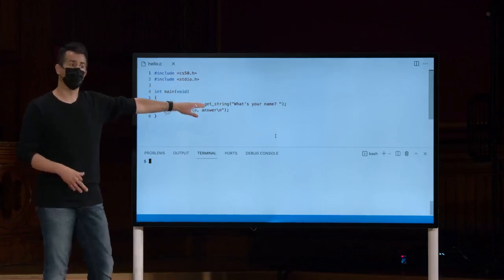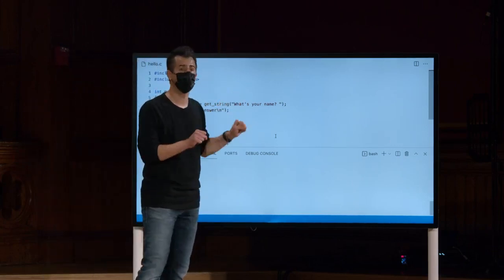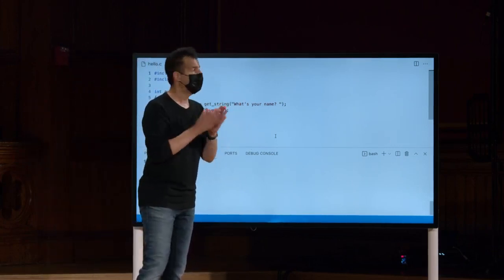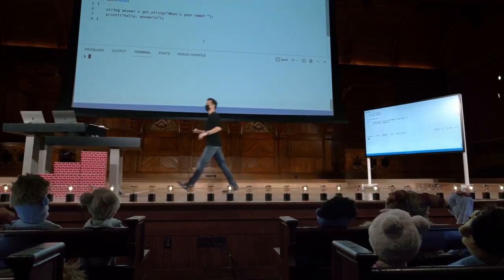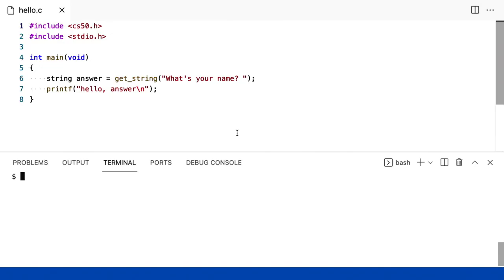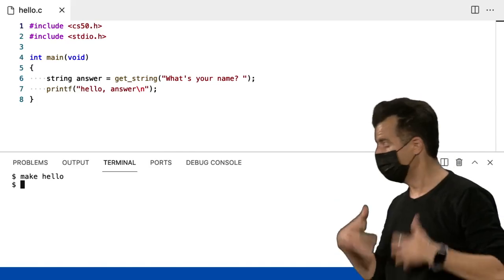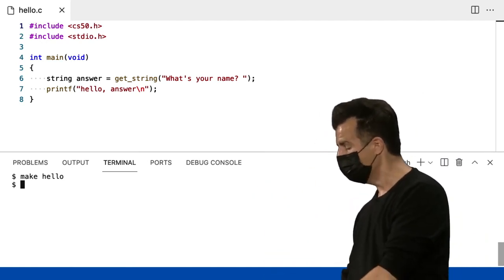CS50 is a second library that provides you with access to functions that don't come with C, that include something like getString. So with that said, we've now teased apart at a high level what lines 2 and now 1 are doing. Let me go ahead and rerun make hello. Now it worked. So all those crazy error messages were resolved by just one fix. So the key takeaway is not to get overwhelmed by the sheer number of errors.